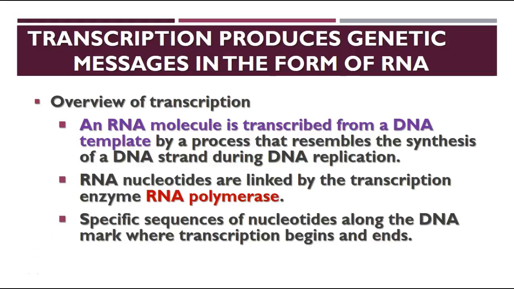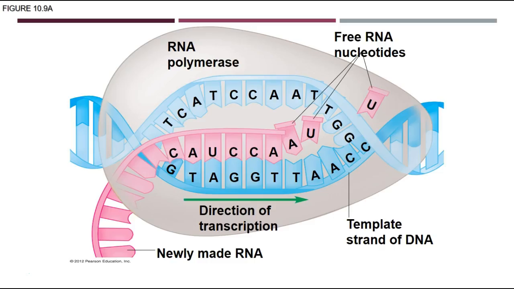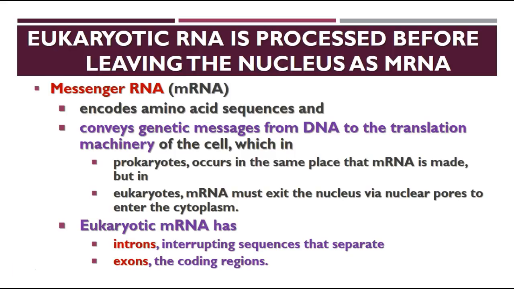There are specific sequences of nucleotides on the DNA that mark where transcription starts and finishes, and there are also factors that signal when something needs to be made. Here we have the RNA polymerase molecule unzipping the DNA strand right here, plugging in the appropriate matching nucleotides, and then re-zipping the DNA back together. We call the RNA copy that is made of DNA messenger RNA or mRNA. It's the original copy that signifies the sequence of amino acids that need to be put together to make the protein.